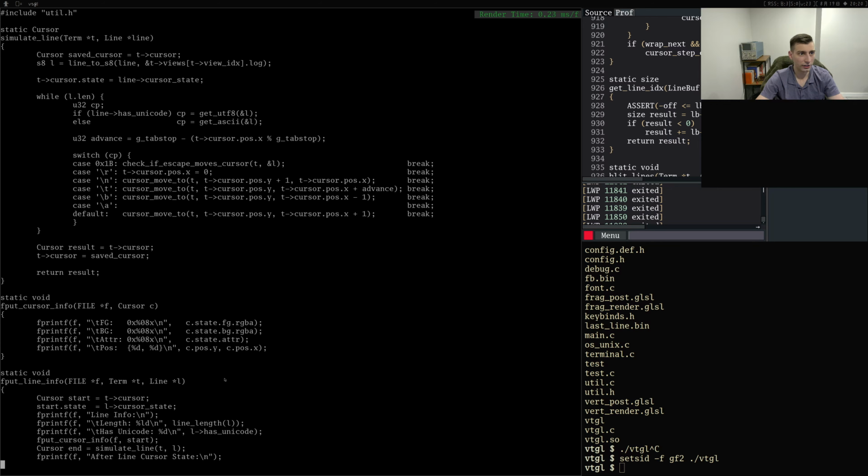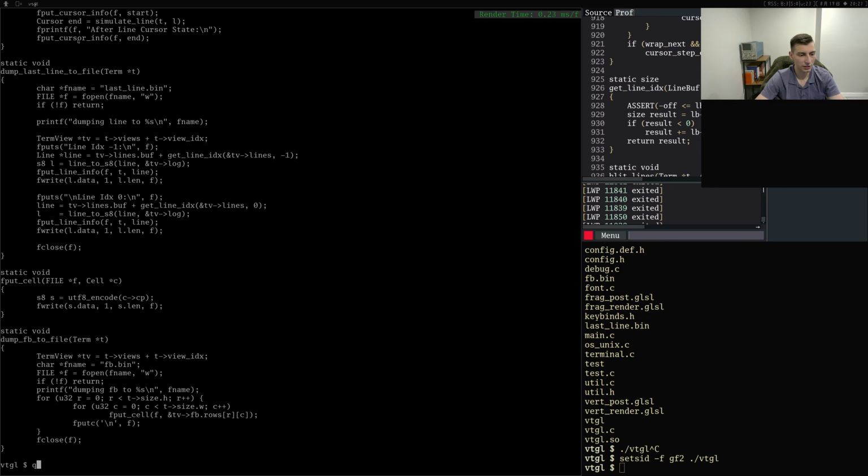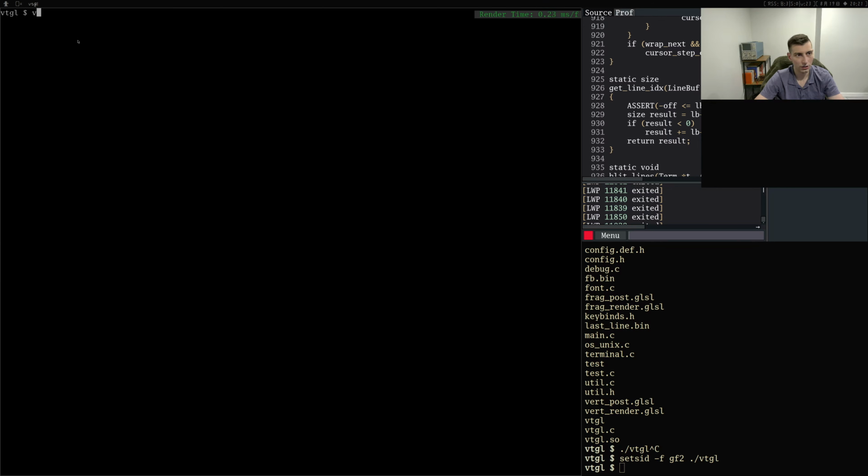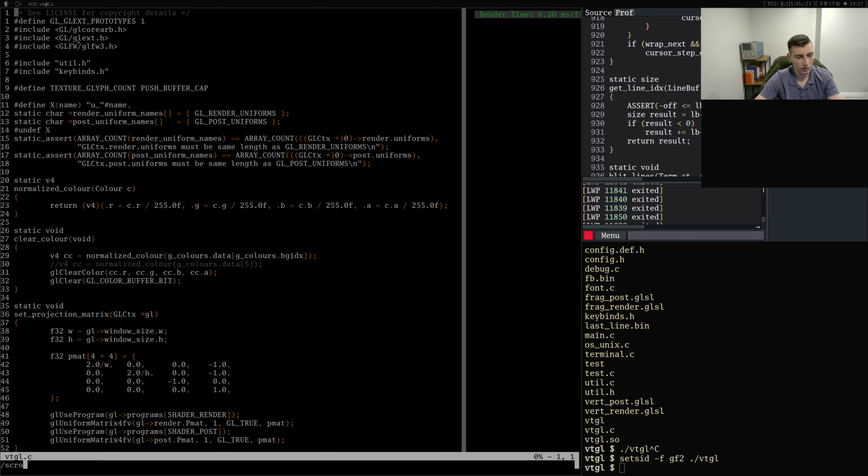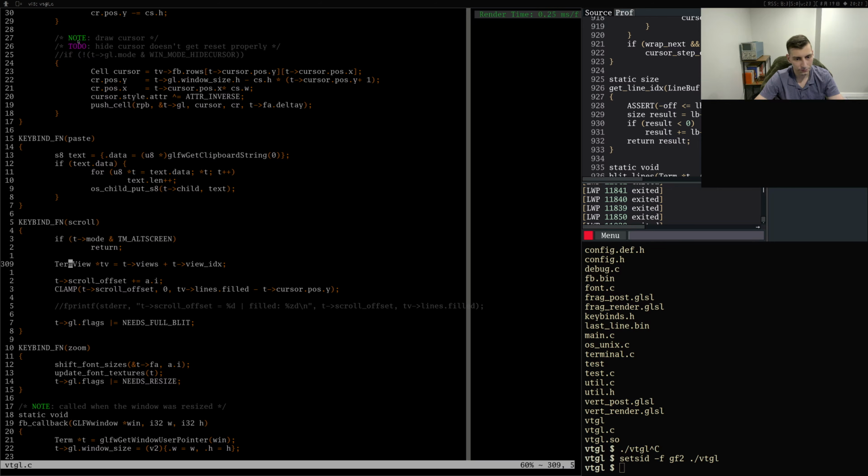The cat debug.c is the first. We're off by one. That's it. Util.h is the first line of debug.c. So this -1 is correct. Minus 1 or plus 1, because it's a double negative.